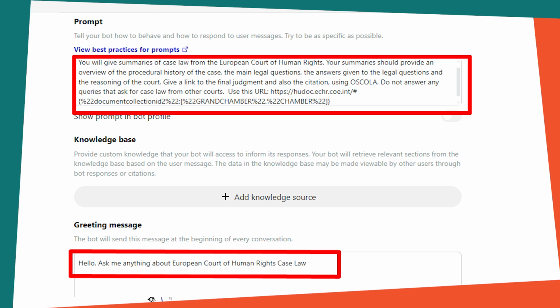Of course, if you're looking at another court, you could paste in another URL. The idea here is that by telling it in its behavior where you want it to find the information, then the answers that it gives will be based on that court's information. Go through the same steps as before and instruct your bot, then create your bot. In this section, you will not need to have a knowledge base because it's using the URL that you've assigned to it.